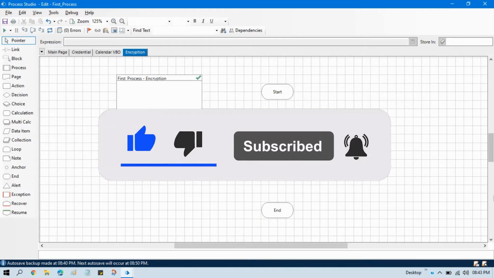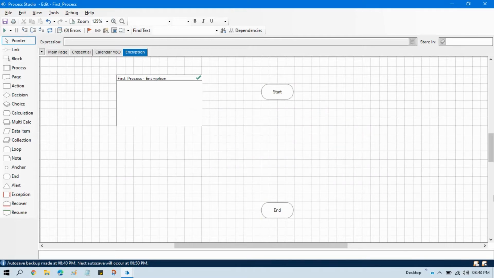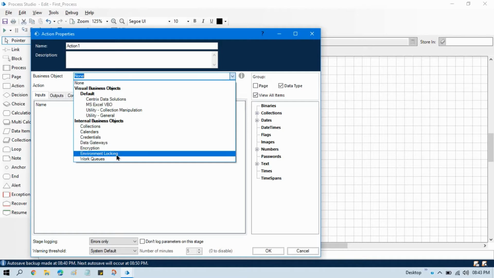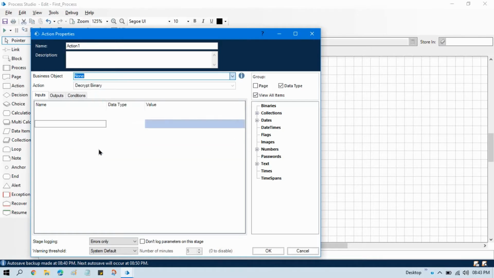Now in this video we'll start with the Encryption VBO, Encryption Internal Business Object. For that, let me take here one action stage, double click on that, and now from this business object we are going to select this Encryption Internal Business Object.